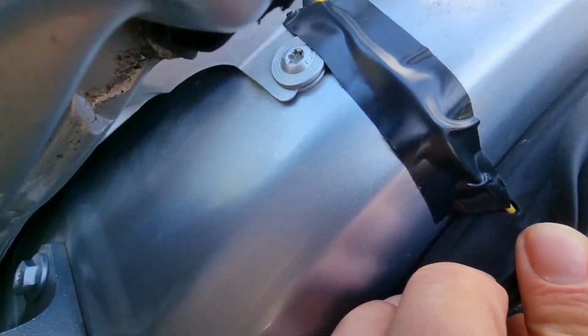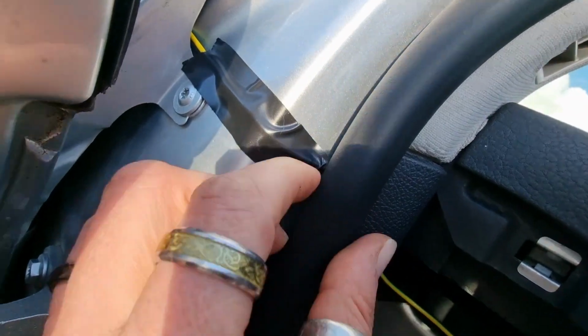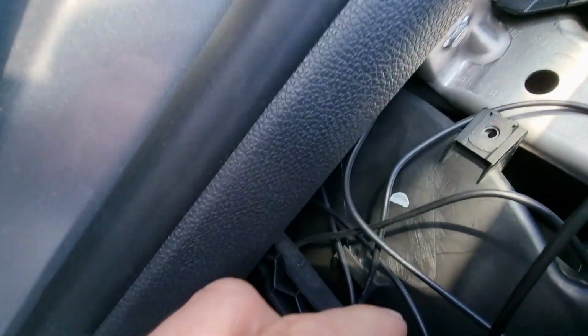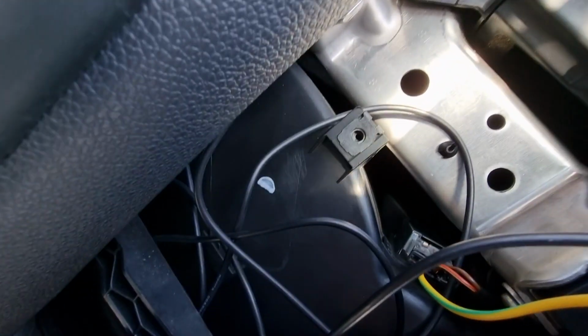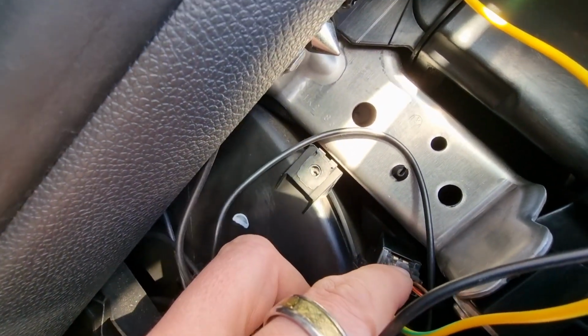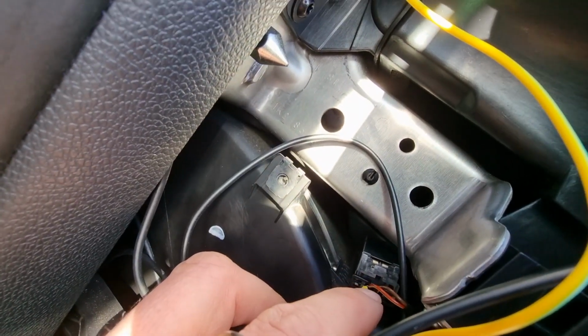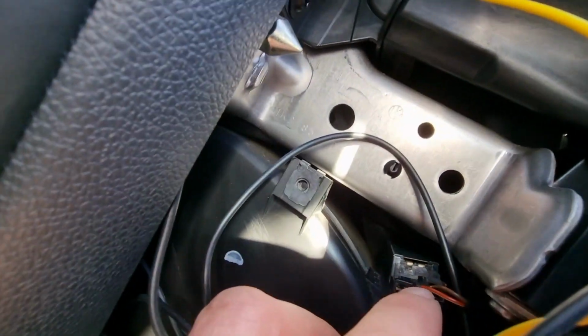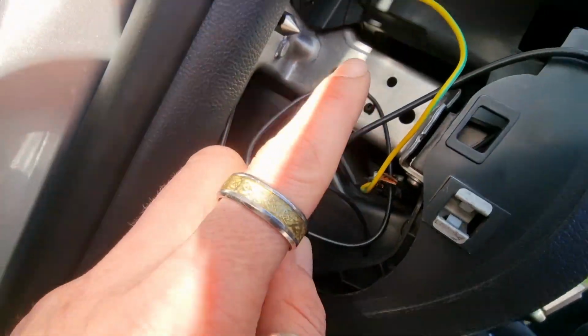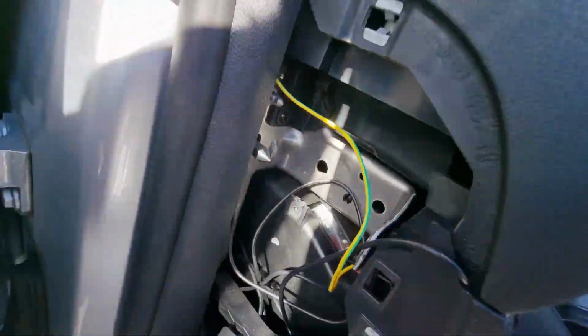Got a bit of tape here. I'm going to have to do something about this because this is just for the purpose. Then I've gone through the rubber here, out the other side, behind this bit of fascia, round, and I can't really get in there very well. You've got your glove box light here, so that wire is going in. Brown is ground, and I think the other is cream, a different colour. Brown is your live, so we've gone into there. So that's how I've done that bit.